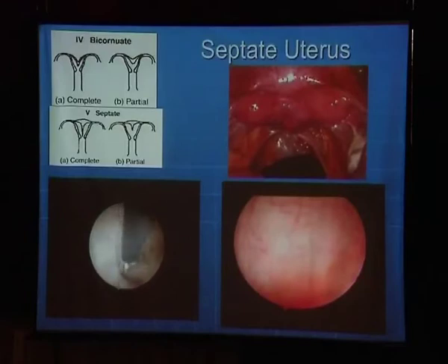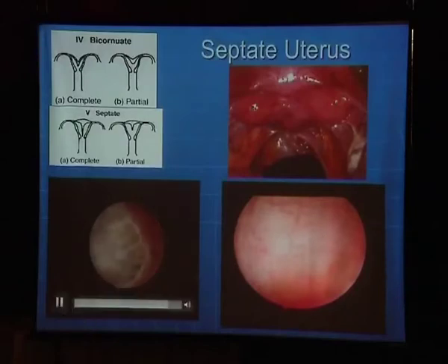You can see it's bigger than the arcuate one where we just incise a little bit of the myometrium, whereas here we have gone right up, cut it, made a nice cavity. But there are dangers one has to be careful of. The first danger is do your homework. Make sure it is not a biconvex uterus. I'll go into that aspect. So let's just stop this.